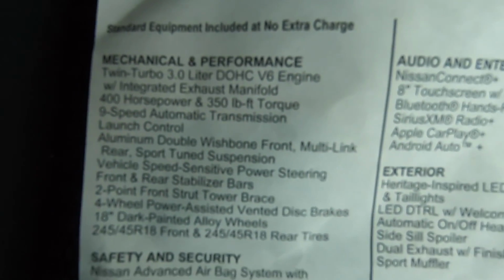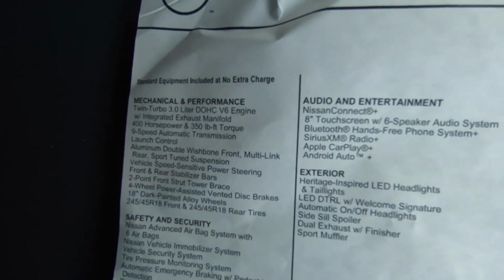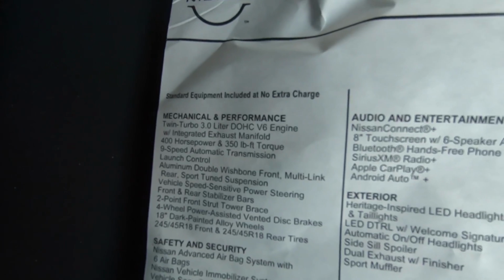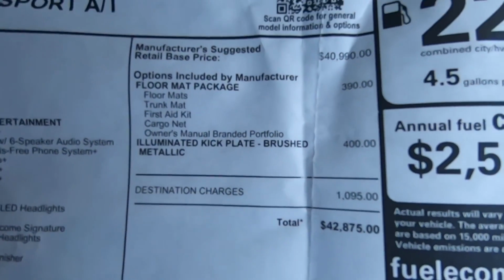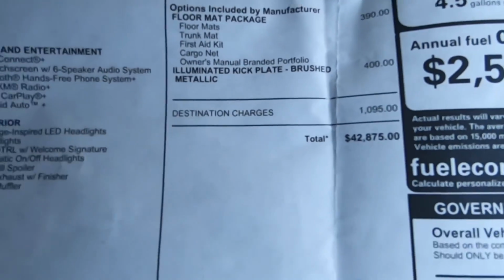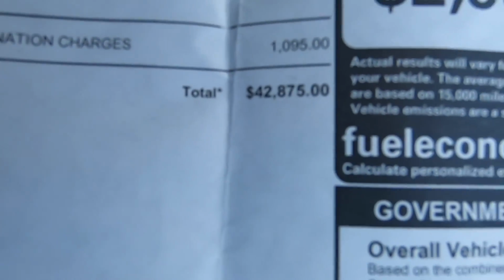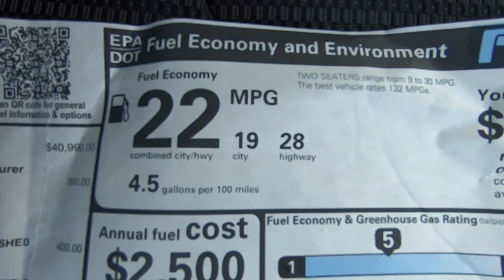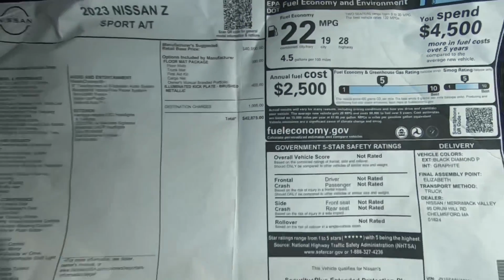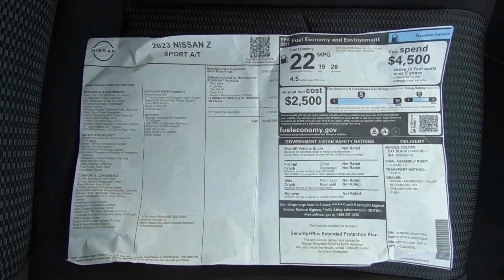You see there we have the twin turbo 3-liter dual overhead cam, V6 engine, 400 horsepower, 300 pound-feet of torque, 9-speed automatic transmission, launch control, all that good stuff. Price of this vehicle is $40,990. This one has a couple of different options, so total price with destination charge comes out to $42,875. Get 22 miles per gallon combined, 19 city, 28 highway, and here's the whole window sticker if you guys want to pause it and take a look at it.